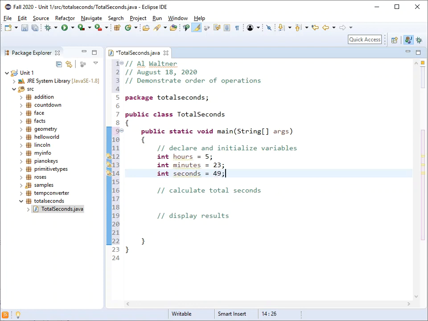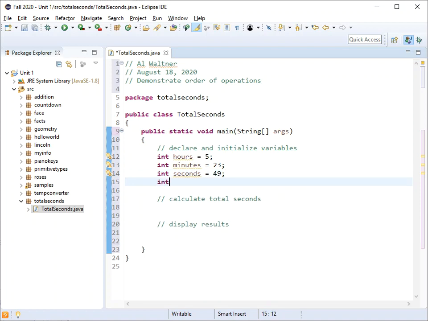Okay, so 5 hours, 23 minutes, and 49 seconds. All right, and I need to find out what is the total. Now notice I haven't calculated the total yet. I will do that in just a second where it says calculate total seconds, but I'm going to declare it. All right, now before I go to display the total, I have to actually find that calculation. And so here's where I'll put the calculation.